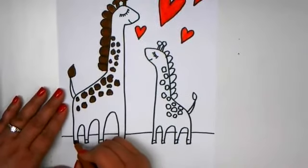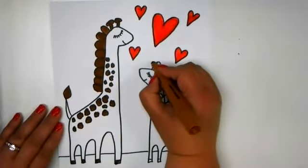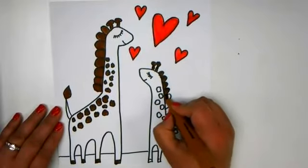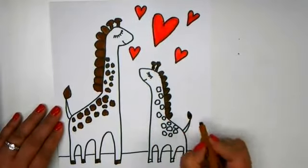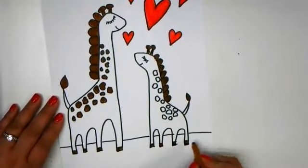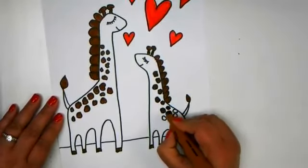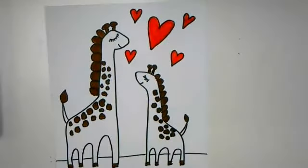Okay, so down here I'm going to also do the hooves. And then I'm going to go to the baby. I'm going to do these two little horns at the top. And I'm going to do the little mane that goes down the back. And then I will do the tip of the tail. And then the hooves. And then the spots on there. And then I think we'll be done with the brown. Okay, so there's that. So I'm all done with the brown. I'm gonna put that away.